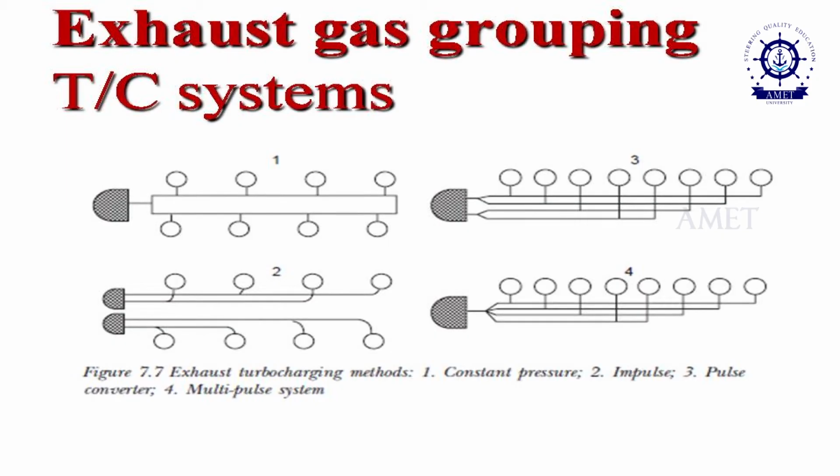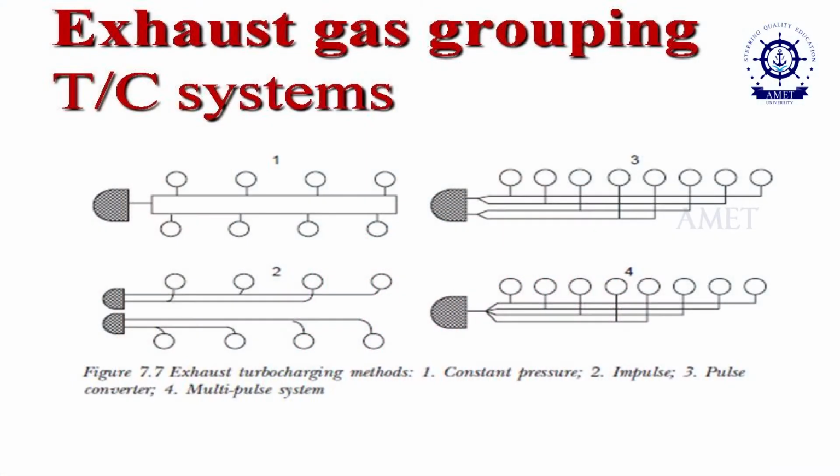Okay. Gentlemen, I am just going to recap the first type, which is diagram number 2 which you are seeing in this picture, what we are calling exhaust grouping. Here what you are seeing is different units are exhausting, and those exhausts are neatly conveyed to, instead of 1, 2 turbochargers on the engine. So, there is a grouping of exhaust gases and the exhaust gases are being led to individual turbochargers.